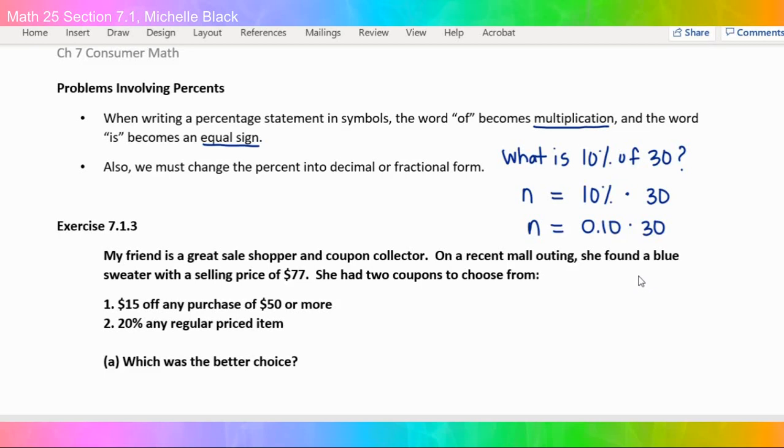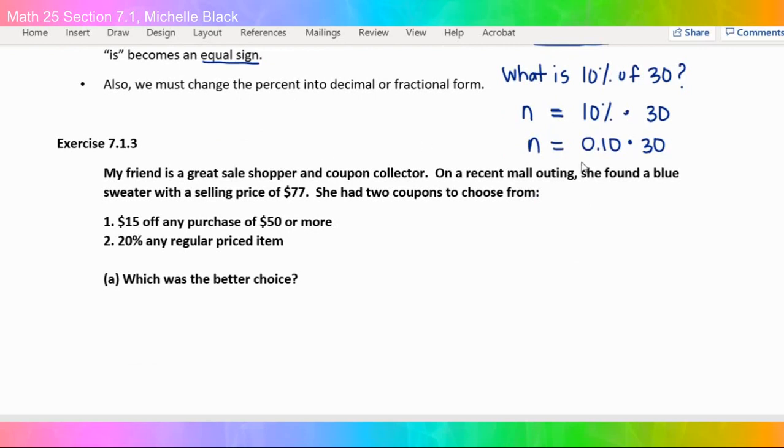There are also other ways that you can translate your percent equations. I believe people like to do it with a fraction where they have amount and base and percent and 100. If you learned that before, that's fine. This is just an alternative way. I think it's fairly easy to just notice that the word "of" becomes a multiplication symbol and the word "is" becomes an equal sign, and then you can solve this equation. Now, sometimes your variable will be one of these two values, so you might need to divide rather than multiply. But once you have it set up as an equation, it's pretty obvious what you're supposed to do.